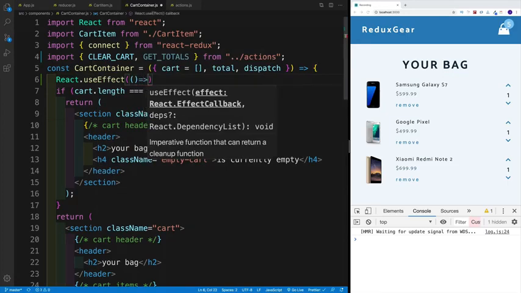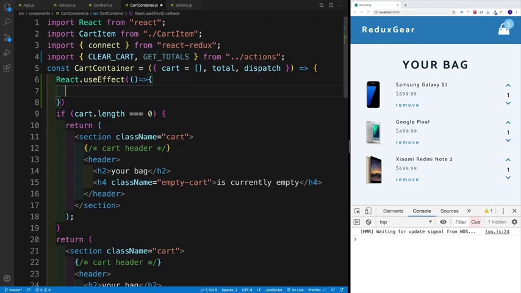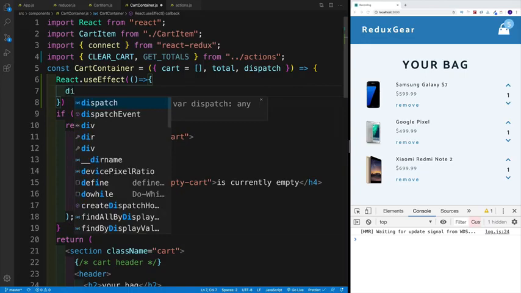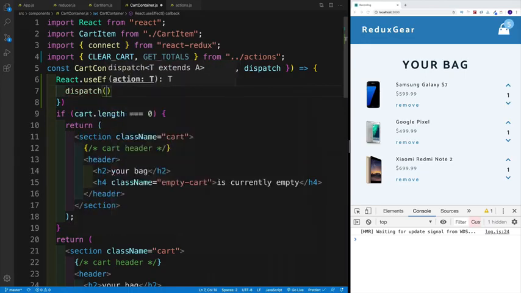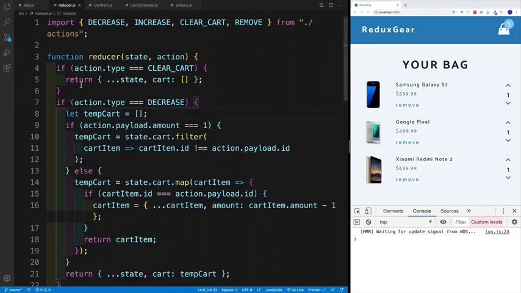the component will re-render. Now, we could set up here an array that would be a dependency array. But since we're just calculating the totals, there's really no need for it. And in my callback function, I would want to dispatch get totals. So I still have the access, of course, because remember we had map state to props, and I have my dispatch prop. So I can just pass it here, dispatch. And then remember, again, we needed to pass in our object, then type will be get totals. Let's save that. And then in the reducer, first, let's set up some kind of console log just so we can see that for sure our functionality works.